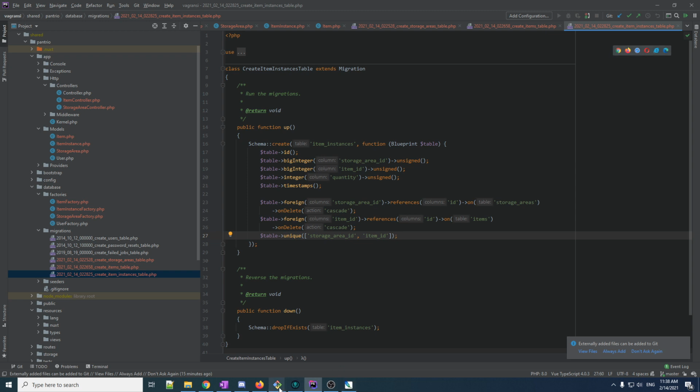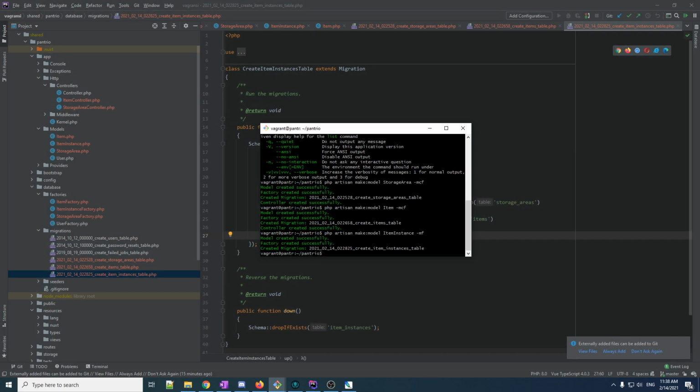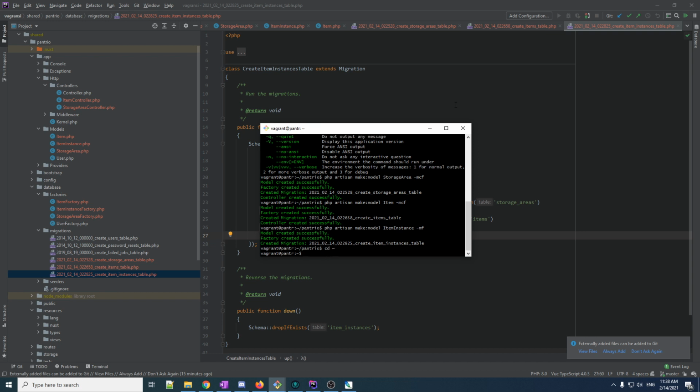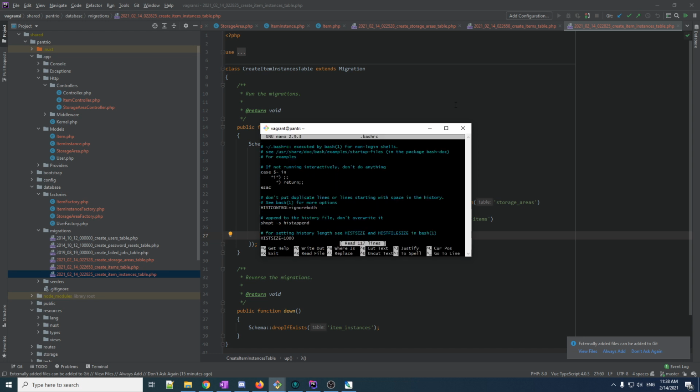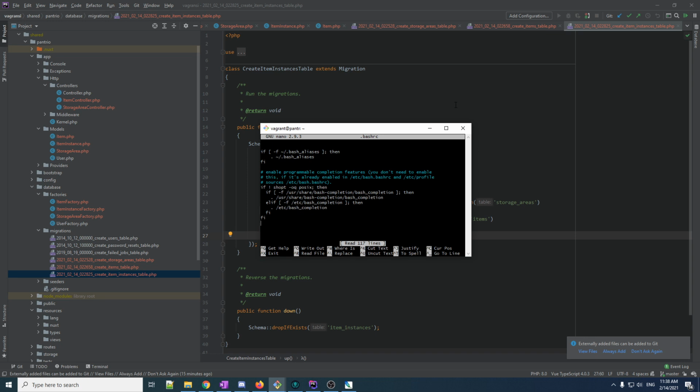But yeah, let's see if we can run the migration. So let's run the migration fresh. We can get rid of those dummy user thing rows that were in the database. So php artisan. I get tired of typing php artisan every time. Let's go cd tilde. All right, nano. Okay, what is the file? I believe it is .bashrc. Okay, so here we can put a bunch of stuff in here.